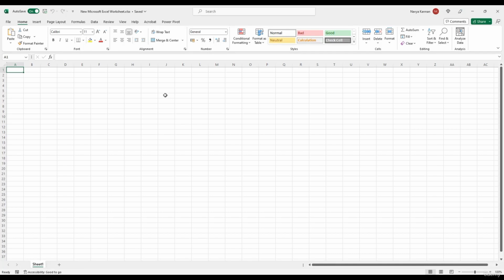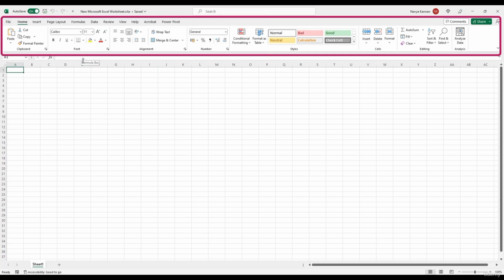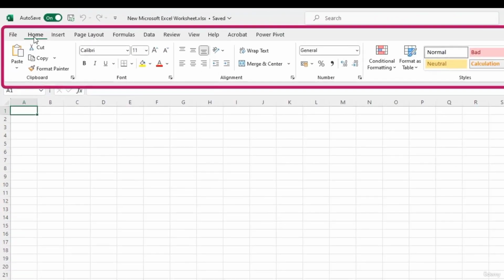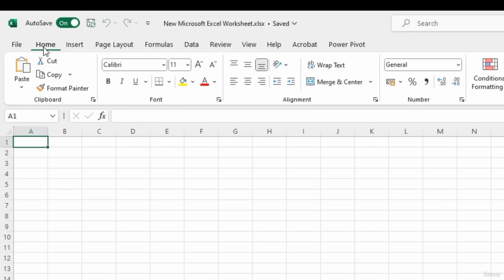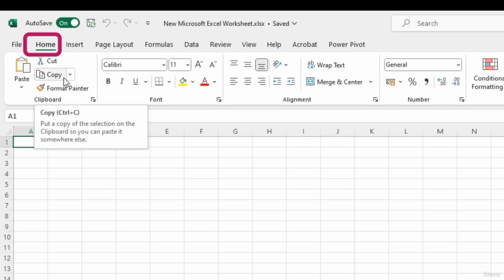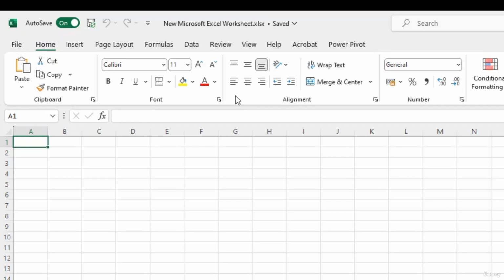The interface of Microsoft Excel is divided into several parts. First one is the ribbon, which is the main toolbar in Excel. This upper portion that you see over here is the ribbon. And the ribbon contains a number of tabs that organize various commands and features of Excel. Let us go through these one by one. The Home tab is the one that is open by default and you can see the various commands that are listed here. This Home tab is generally used for working with data such as formatting, editing and sorting.